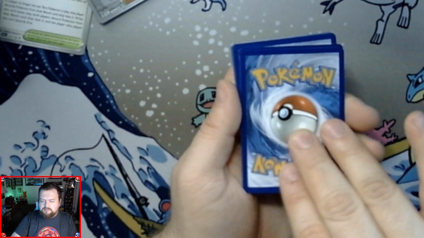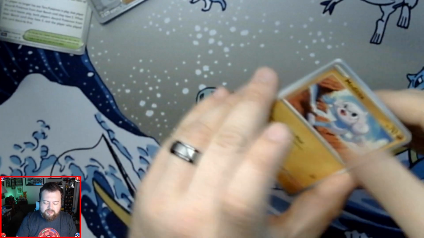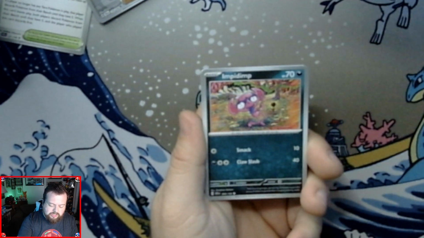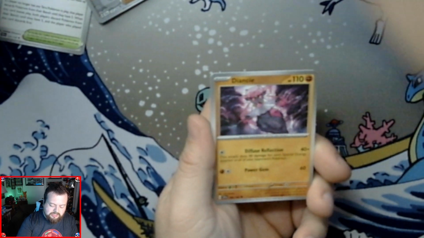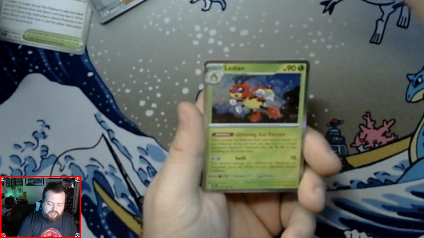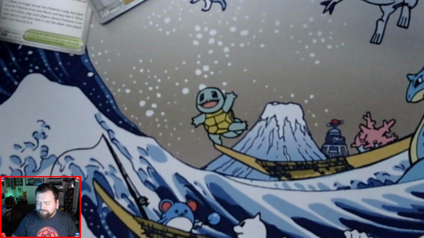So I don't know necessarily how much play that berry will see. Let's go with some psychic energy. Hey, a bit of a psychic here. Metatite, Glink, Turtonator, Impidimp, Rapidash. That is some sick art. Vigavolt, Diancie, Nimble, Lantern, Lydian.